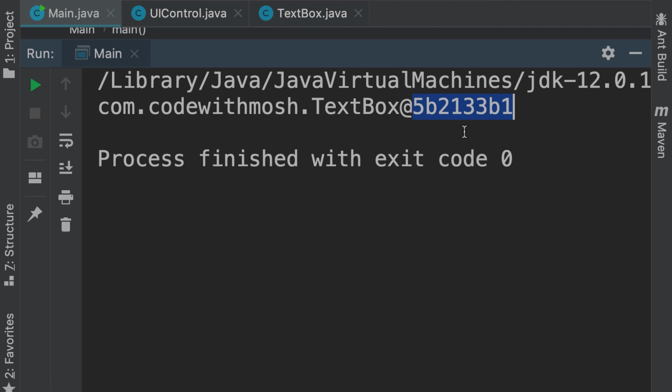Now, once again, there are situations where the default implementation of the toString method is not desirable, but we can always change it. For example, if we have a point class, we can change the toString method. So instead of returning this string, it will return the x and y coordinates. So this is all about the object class. Next, we're going to look at constructors in inheritance.